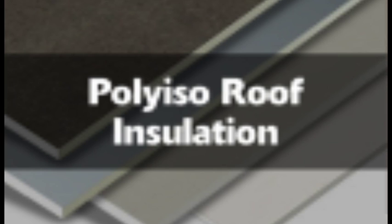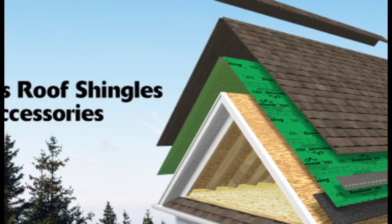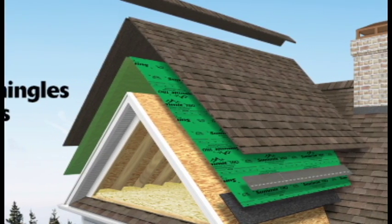Poly iso is typically an 8x4 board that goes underneath commercial roofing as an insulating board. Atlas is actually the world's largest manufacturer of poly iso boards. It's called facer technology and can be used as roof insulation and also as facing on commercial buildings — you'd nail it to insulate and then put your skin or siding on the outside.